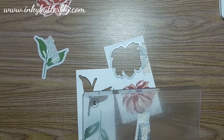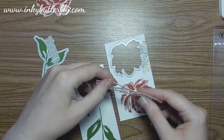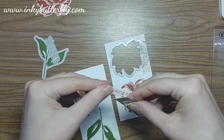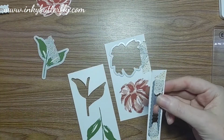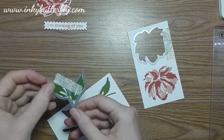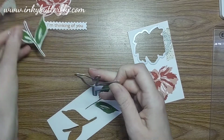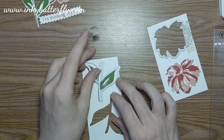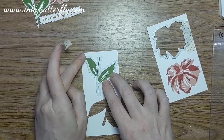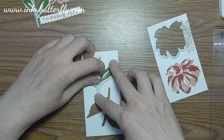Okay, so we'll just get that off. Oh, that one's been a bit more stubborn. Okay, so we don't need that one again though, so we can just pop that out. And I'll just keep my dies in place with some, it's actually retired washi tape. Just pop that one out. I've got those, and we just need to run it through once more for the other set of flowers that we need for our card.